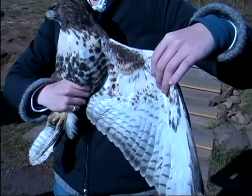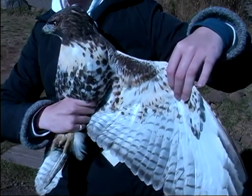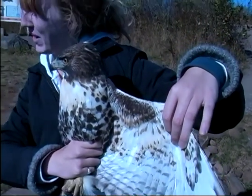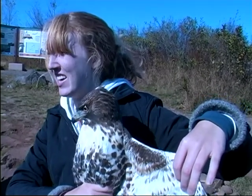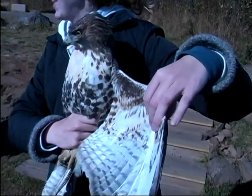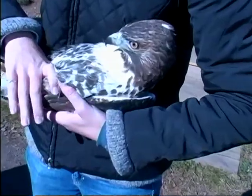See that really broad, wide wing in comparison to that goshawk that was just up here, which had that short, rounded wing we were talking about. That big, long, broad wing is built for soaring, and the tail, in comparison to the feet, is a lot shorter. These are birds built for soaring, whereas that goshawk is built for maneuvering through the woods and chasing grouse or snowshoe hares. These ones are like cats when they hunt, I like to think. They'll sit and wait for their prey to come to them, and they'll pounce upon it like a cat does.